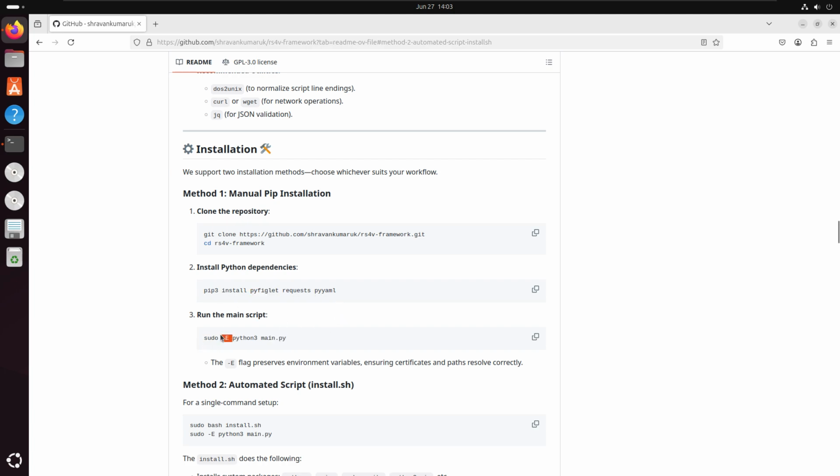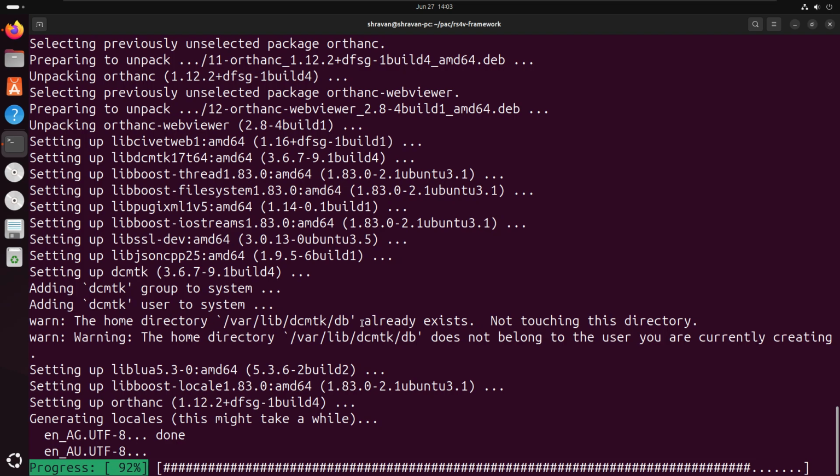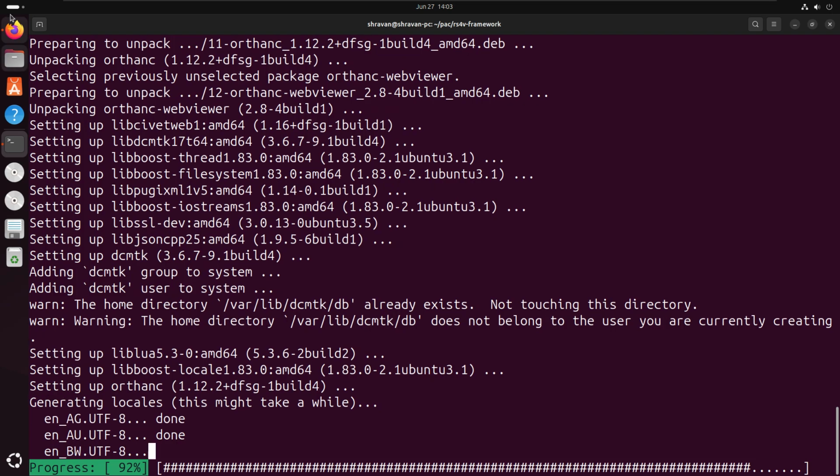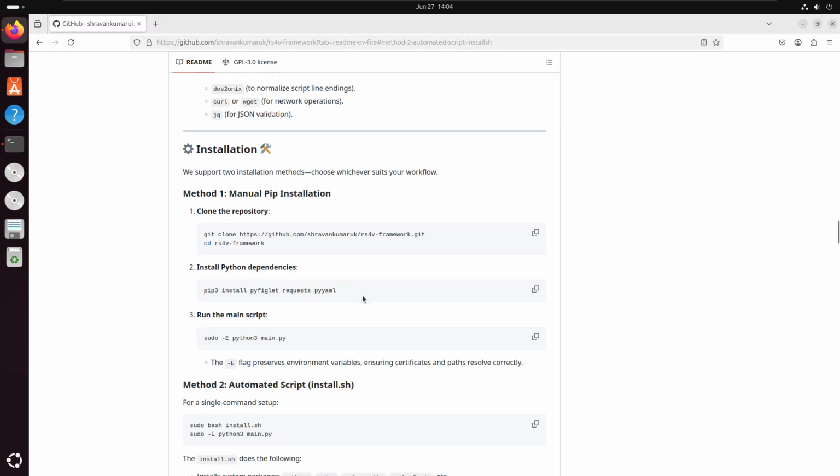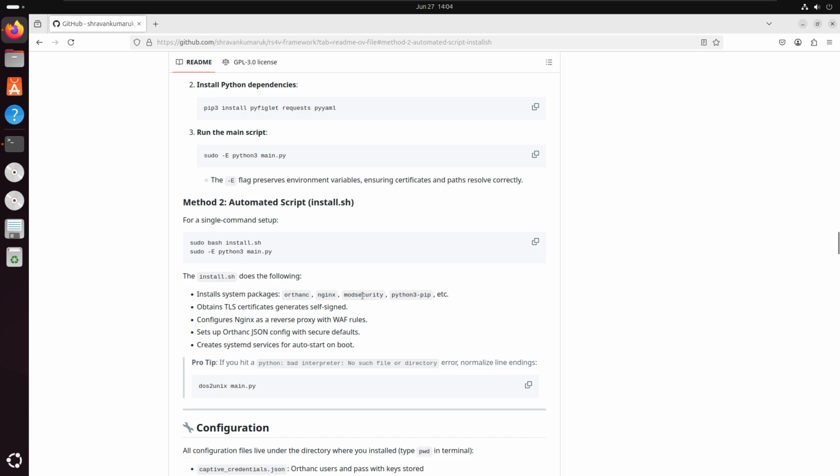The -E is required because it preserves the environment, just like your venv virtual environment of Python. So similar to that, we just need to preserve the environment. That's why I use the -E. All right, so now we have an install running in the background. Alternatively, as I told, you can use method 1 or 2, but method 2 is highly recommended since it's very easy. We have made it pretty simple.